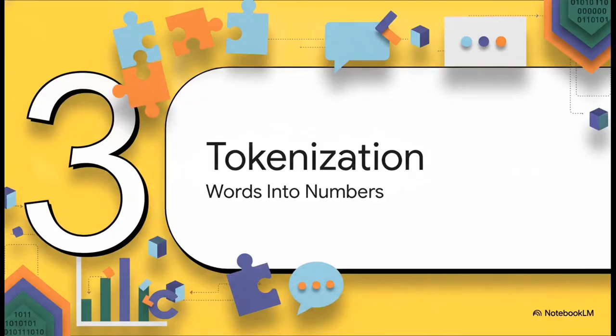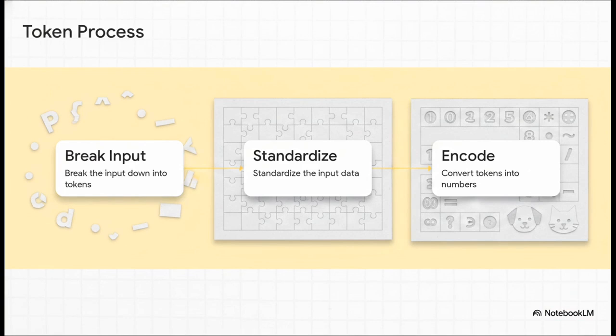Section 3. Tokenization, words into numbers. Okay, so a machine doesn't read English, right? It reads math. Let's break this down. Step 1. The model breaks our input sentence into smaller, standardized parts called tokens. That could be a whole word or just a single character. Step 2. It standardizes all that data. And then step 3, and pay attention because this is absolutely crucial. It encodes them. It actually converts those text tokens directly into numbers. So a classification marker becomes a number like 101. The word A becomes 1037. This conversion from words into numbers is the fundamental baseline requirement for the AI to even begin processing our puzzle.